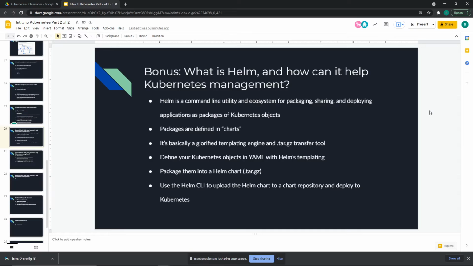That's where things like Helm come in, because Helm is basically a package manager for Kubernetes, where you can define YAML templates, and then you can define default values for those templates and even configurable values for those templates. And in this way, you can greatly reduce the amount of time you need to code things.